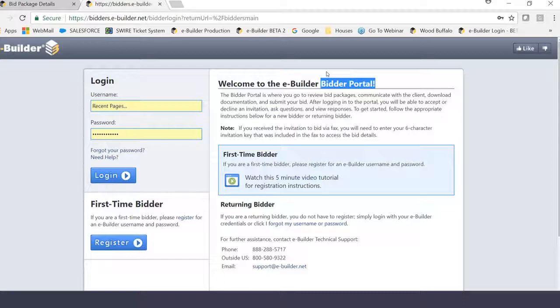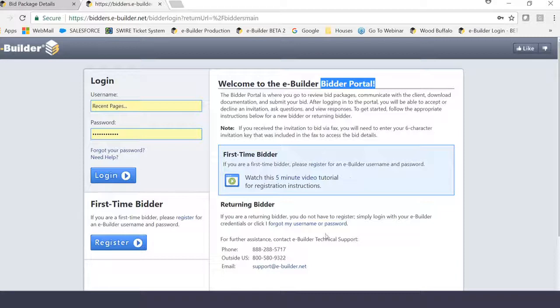However, just like I mentioned before, they will get a different invitation key for each individual bid package they are invited to. On the right-hand side, you're going to have what's called a 5-minute video tutorial. This is actually a very good tool for us to show you because as an owner, you do not want to be caught up with trying to show your potential bidders how to use eBuilder. Some owners have never used our bid portal system before, and so what they're going to be able to do is watch this 5-minute video tutorial, and it's going to walk them through everything that they're going to have to do as a bidder. I'm obviously going to do it in this training video, but this video tutorial will be available with every invitation and every access to the bidders portal, so it's very helpful.